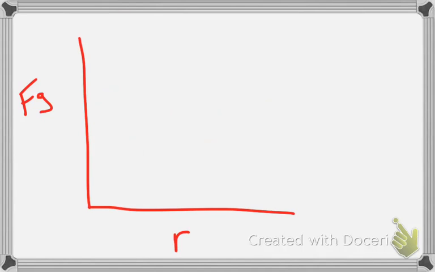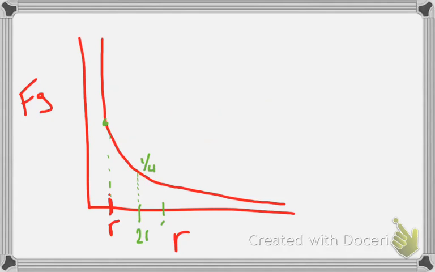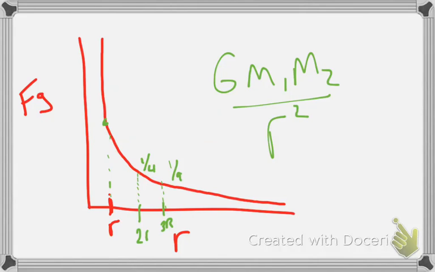So it goes down like this. So if you actually plot it out on a graph of the force of gravity as a function of distance, then what you would say is actually an inverse square relation. It comes down relatively quickly. So if you have, here's R, you're going to be right here. Here is 2R, you are now one-quarter as much. Here is 3R, you are now one-ninth as much. But you have to understand that big G, M1, M2, over R squared, has to do with inverse squares. So if you double the distance, you do not half the gravity, you are quartering the gravity. You have to square that change.